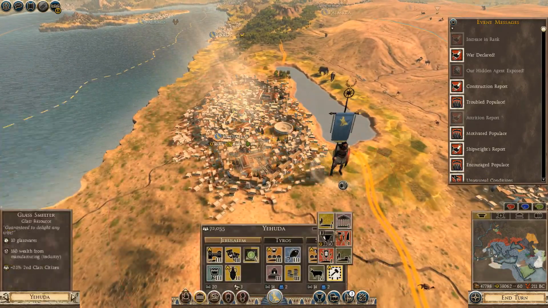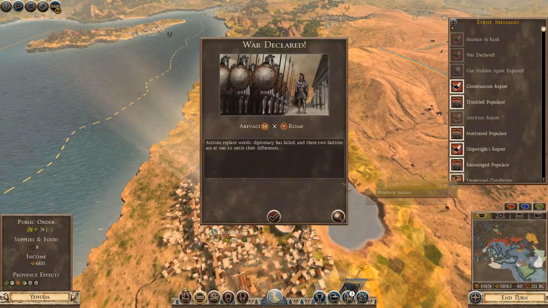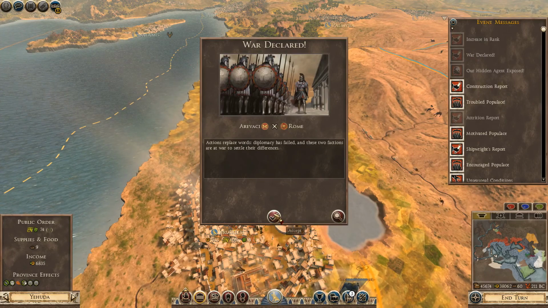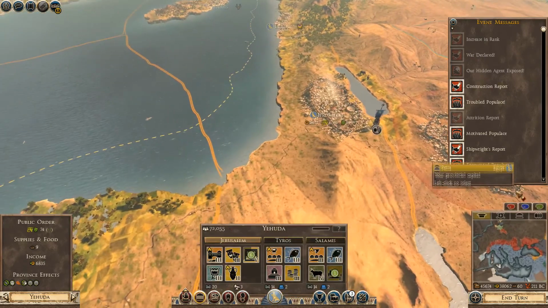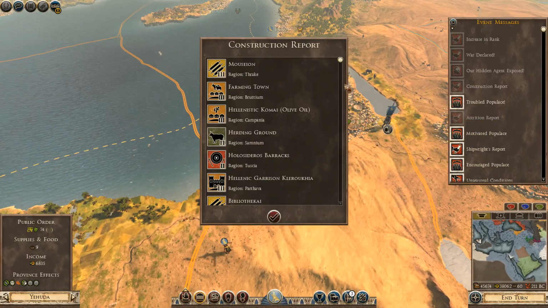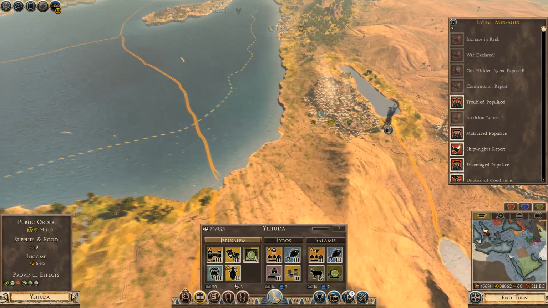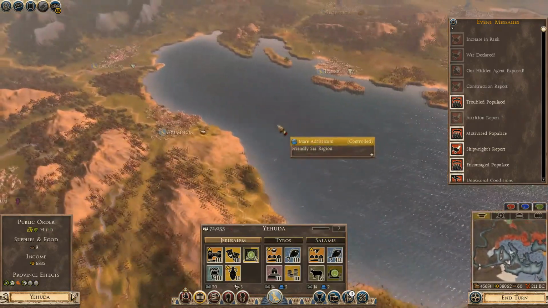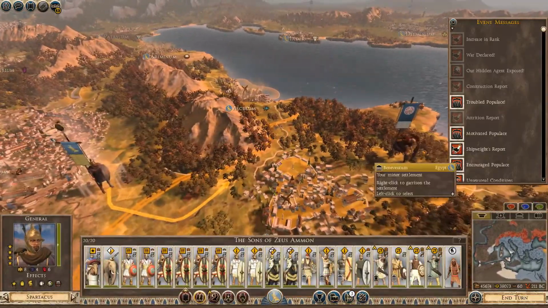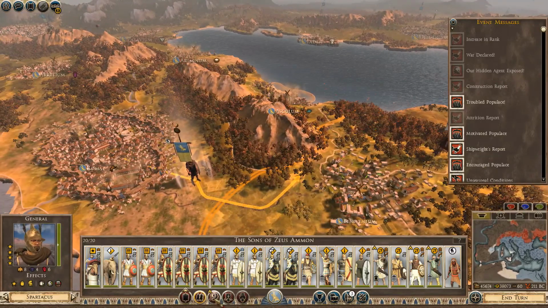If I'm correctly down here, I was. I knocked this down. Put that back up. I need to do that straight away. So these guys are now fighting the Romans. That's nice. Thank you. Got to remember that I'm not the Romans in this part. Wow, what a construction report. Okay. First things first. I think I replace this general.